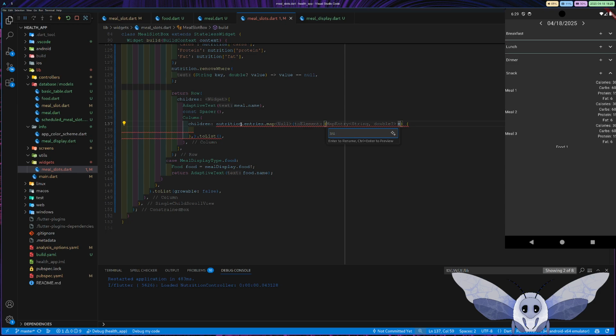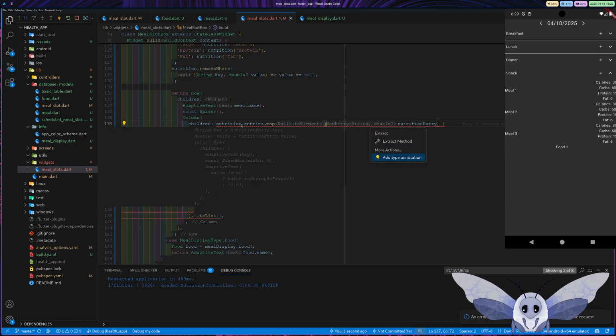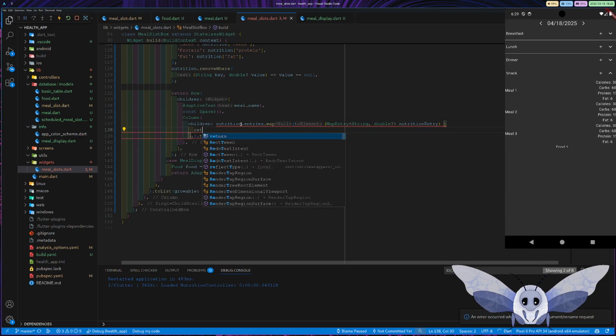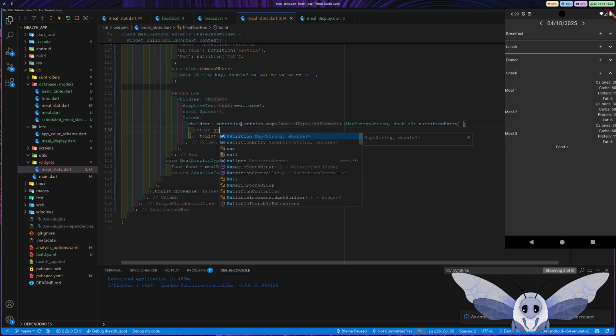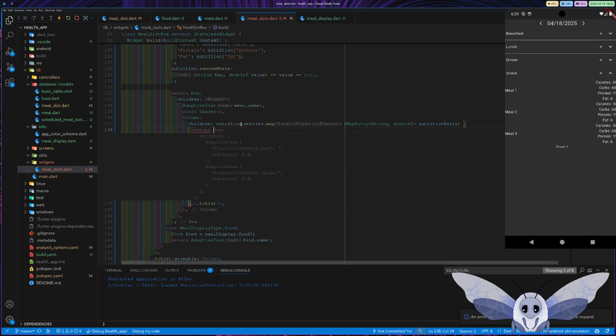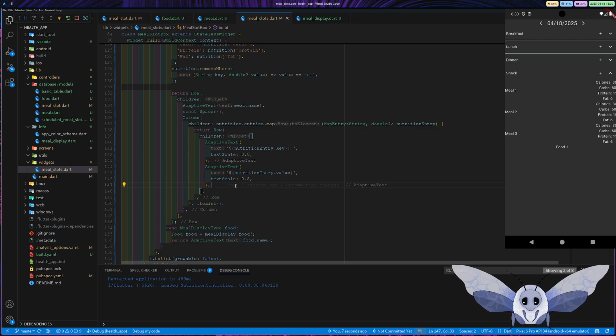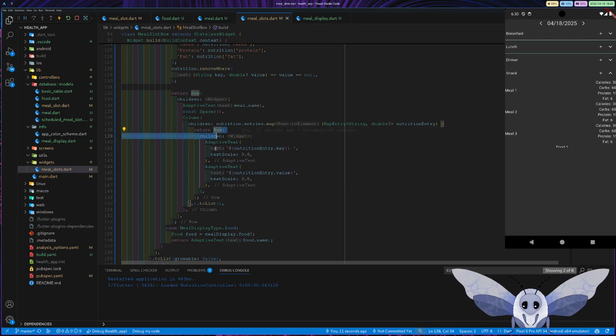Nutrition entry. And it never wants to do that anymore. Maybe because it's in an error line. I don't really see a need to make these different ones, actually.